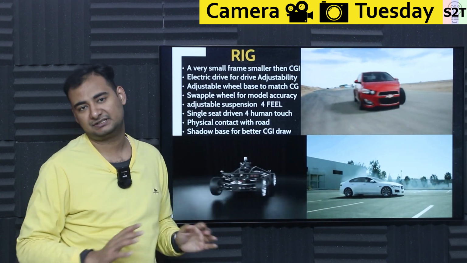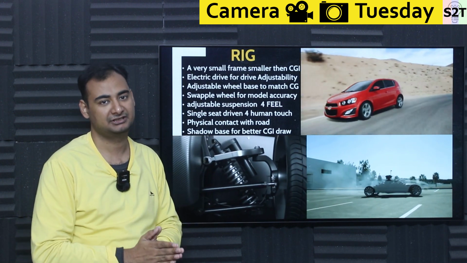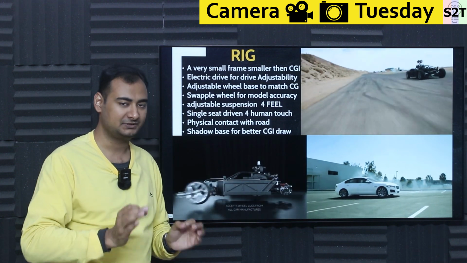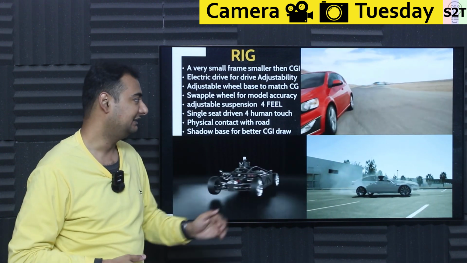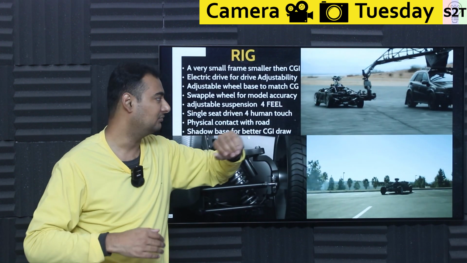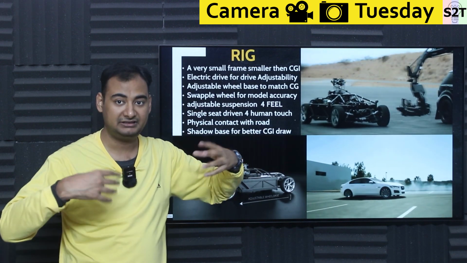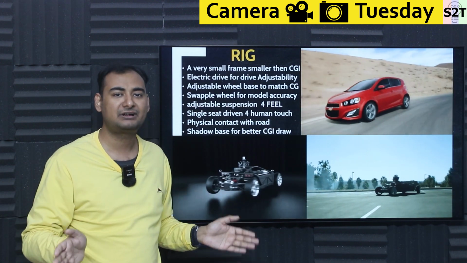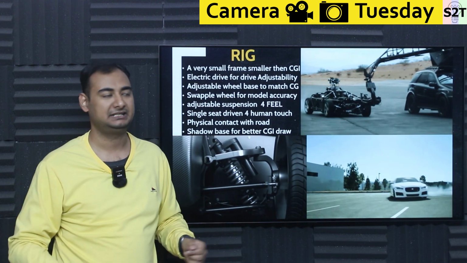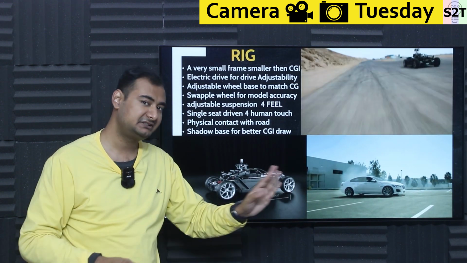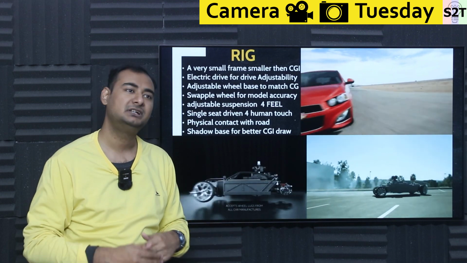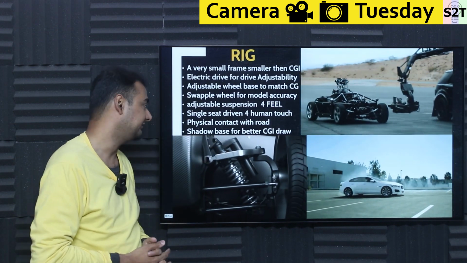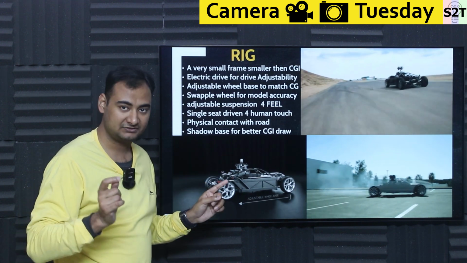This company had a lot of experience with CGI, and that's the one thing they figured out. You cannot paint out CGI. That's why I said adding things in CGI is super easy, removing things you can't. And if you do not have physical contact with the road, no matter what you do, like this sort of wheel smoke, this sort of oomph, that inertia, good luck with CGI. You can try all day long. If it's a complete 360, basically a complete virtual world, you can do it. But if it's live action, good luck. It's not going to work very well. So physical contact with the road is very important.